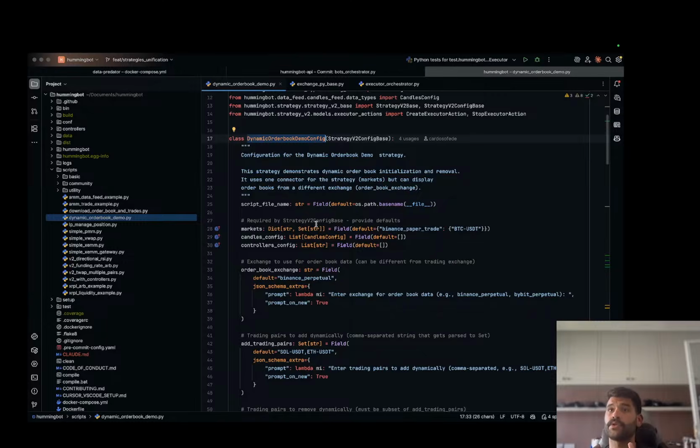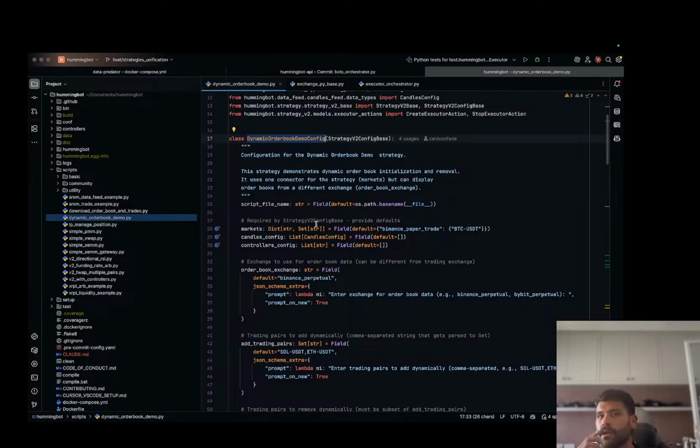And what we're going to do is to initialize a different exchange. For example, we can initialize Binance Perpetual, or OKX Perpetual or OKX Spot, or whatever we want. The idea is that even if we don't have API keys of that exchange, we can initialize the order book of a market that we want, and then after a certain time stop it.